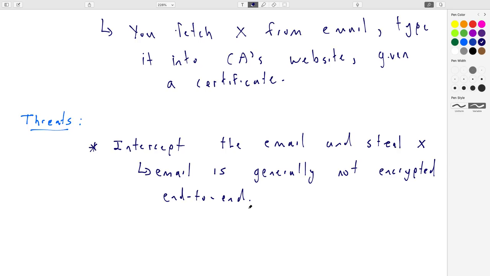Okay, and a lot of people do have a wrong mental model of email. We think of it as being sort of secure, encrypted, that kind of thing. The state of email is actually very dismal. Okay, so email's really in a terrible state where almost no email is encrypted, what we call end-to-end.